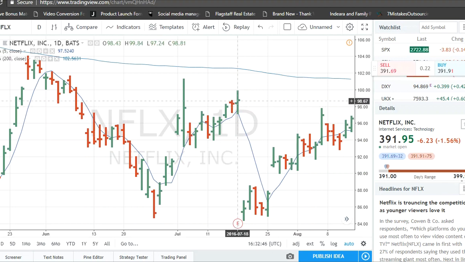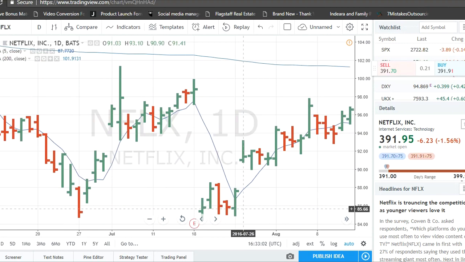We buy on the market close here. Wow, this would have been a very nice trade. And look at this. The next day, gaps all the way down, $13. And we sell right here. That's it. It's that simple. So that would have been a monster profit. You're out after 1 day. Monster profit.